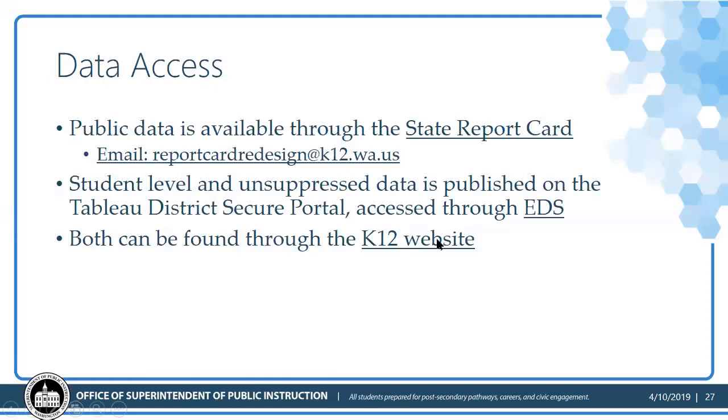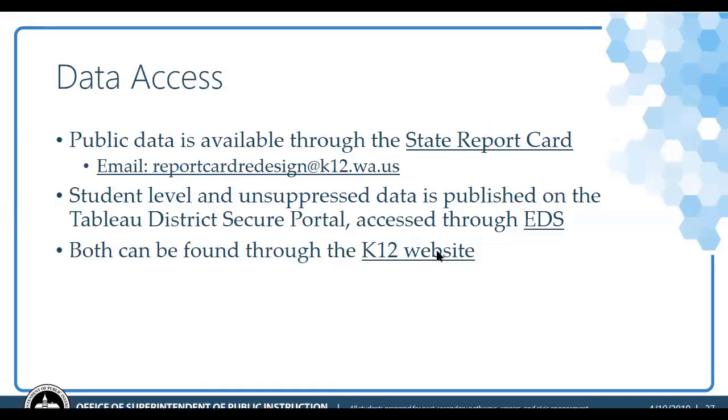From the K-12 website, if you click on state report card right here, it'll take you to our new report card website. Scroll down a little bit, you can see some of the things that are on here, things that will be coming soon. You can look at state data down here, or if you're interested in a specific school or district, you can just type it in and it should pop up. So I'm going to go to my alma mater, Juanita High School, and it's going to load. What you're going to see is a quick overview of SBA results, students that are enrolled, things like that. You can see the percentage that met math standards right here.